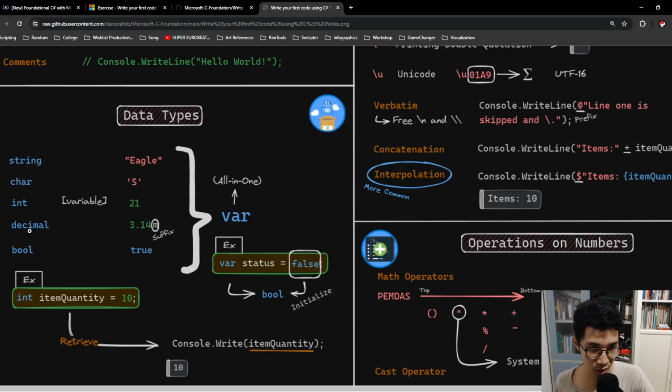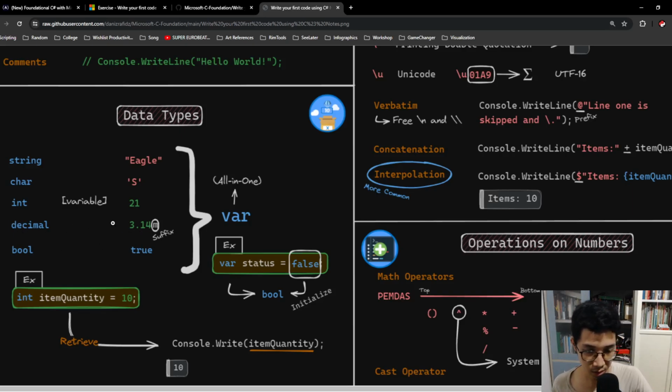Almost every C# user uses decimal as their favorite data type because it's the most precise data type for any kind of floating number related things.